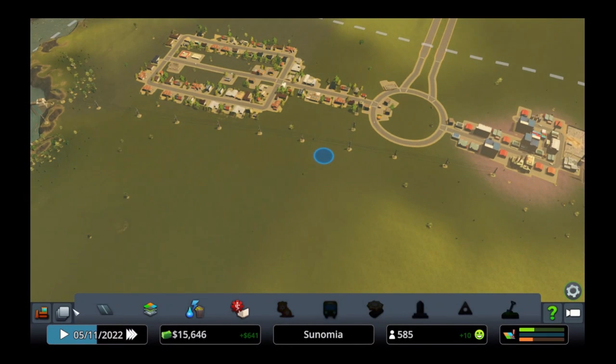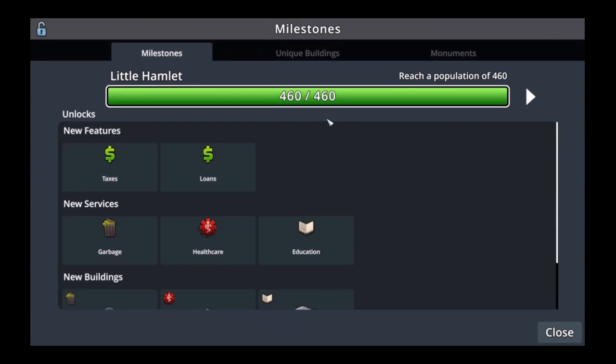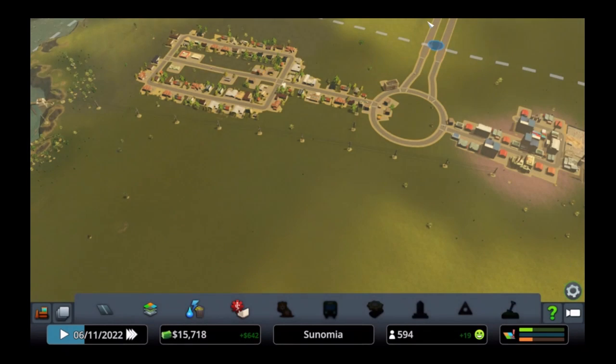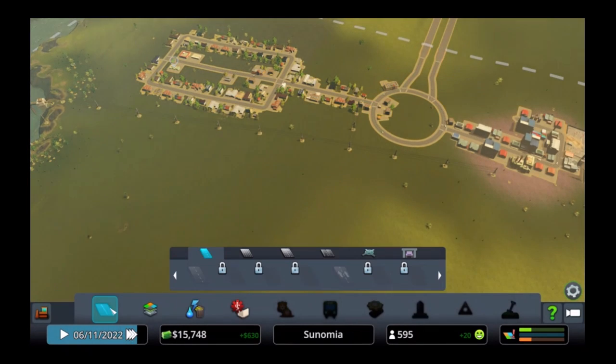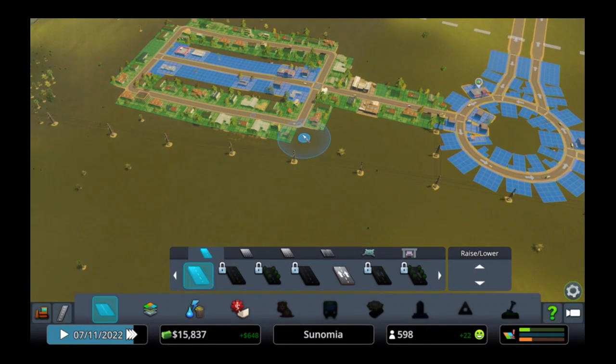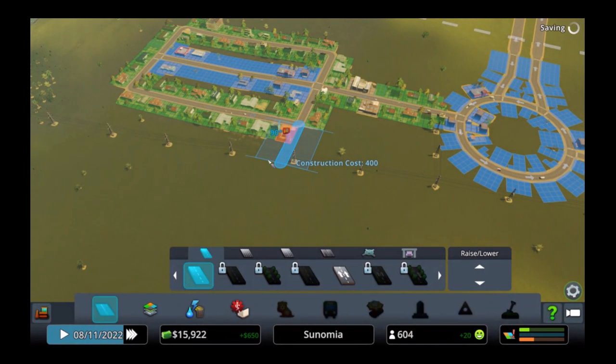What's our next milestone? Oh, it's a milestone. Okay, next one is 900. Do you think we can reach it? Do you think we can reach it? We can by doing, going.